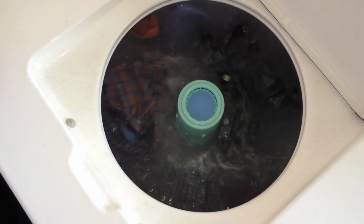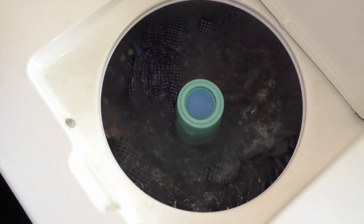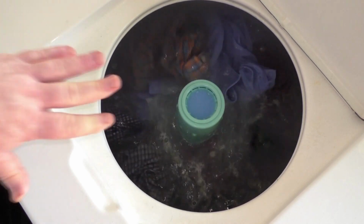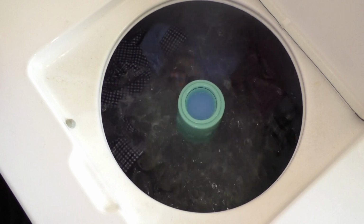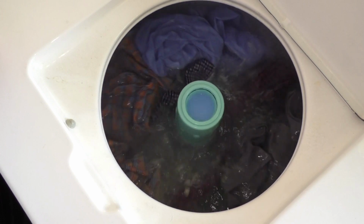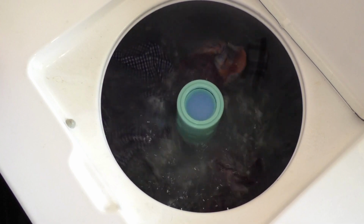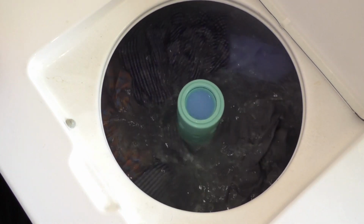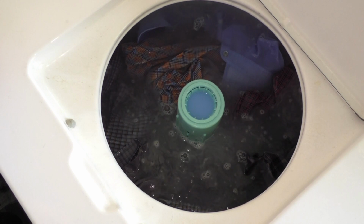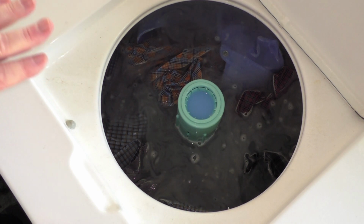Then there will be a 1 minute pause, and it will drain for 15 seconds. And I think there's a partial refill, I can't remember, but it will agitate for 1 minute, and then pause for 1 minute, and then it will finally spin out in order to set up for the final rinse. So let's see if it does all that. I may have the sequence messed up, I'm not real sure. Alright, here's the 1 minute pause before it goes into a 45-second drain, and then it refills for the cool down.